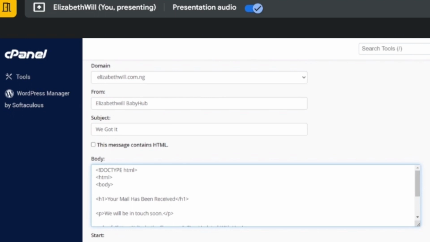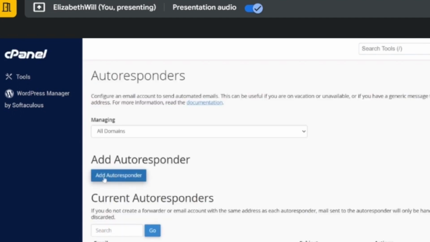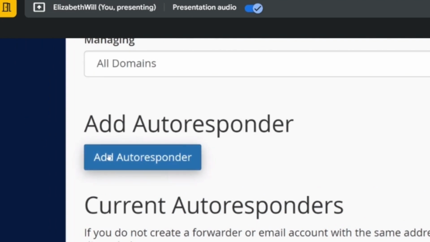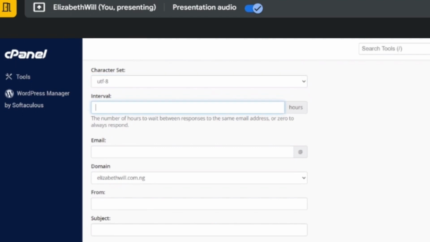So the simple way to compose an autoresponder, let's say you want to start afresh. Let's go back to tools, and we want the mail to be delivered to info, the one we created earlier. Just click autoresponders and add autoresponder. When you click on that, you can select how long you want it to take before this message drops.